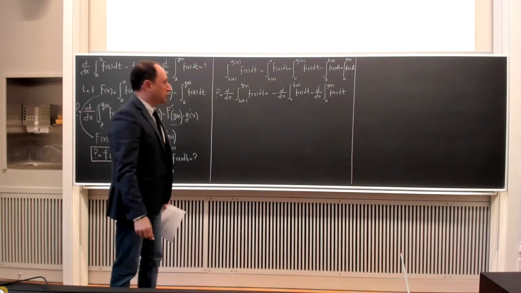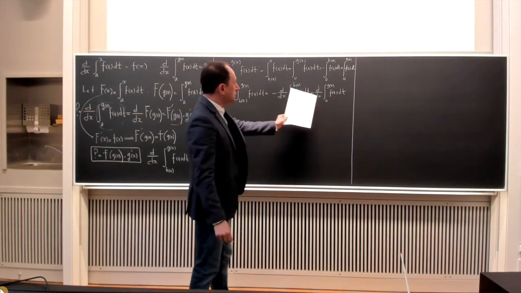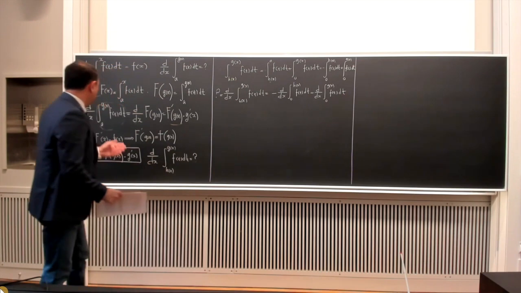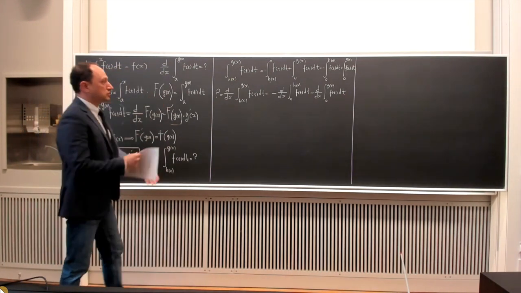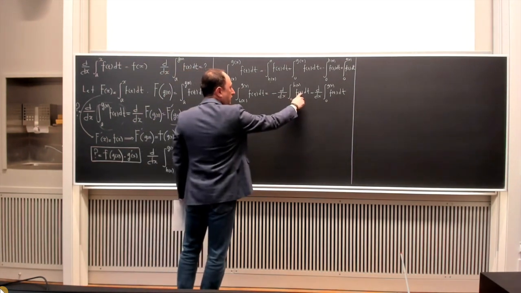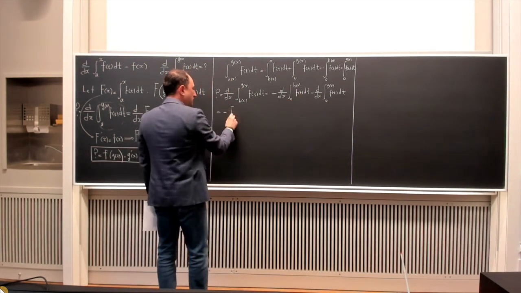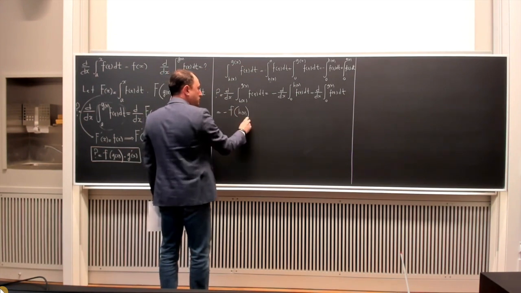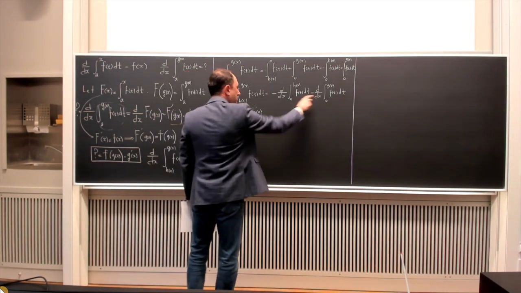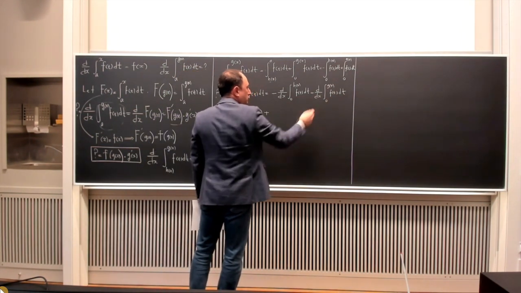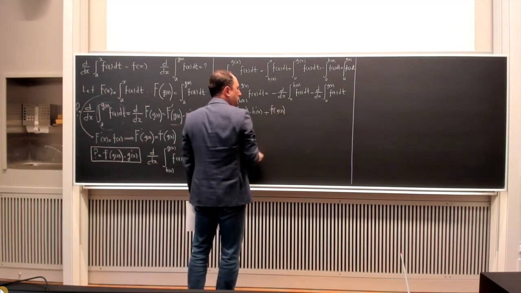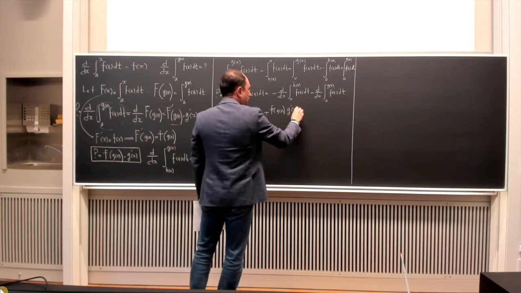Yes? Okay, and now if I ask you, do you know how to calculate them? The answer is yes, because each one of them is a derivative like this. Is a derivative like that. So there is a negative sign here, so this becomes negative. What I'm supposed to do, I have to replace t with h of x, becomes f of h of x, but the problem is not finished. You need to remember to multiply by h prime of x, and then plus, do the same thing here. You replace t with g, so it becomes f of g of x, and then you multiply it by the derivative of g.